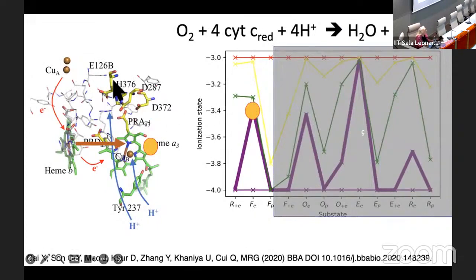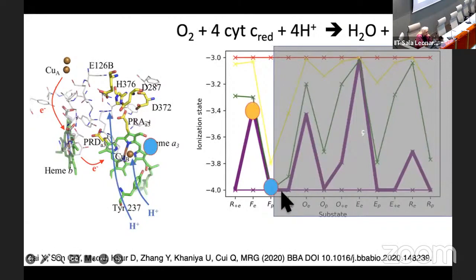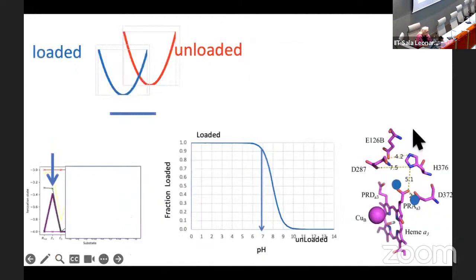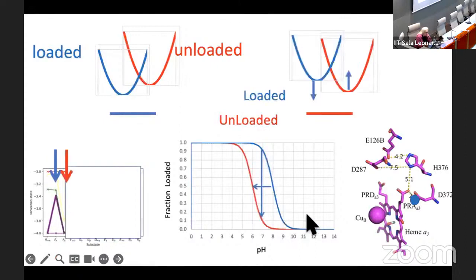When I move the electron from heme to heme three, the protons bind in this region — not a hundred percent, but six-tenths of a proton on average bound in this region. If I bring a proton in and add it to the bound water on its way to make water, I find that I lose the proton. Just by moving an electron here and a proton there, when the proton is bound, the pK is high enough; when the proton is released, the pK is low enough. So we have a shift in the proton affinity — it goes from above the pH to below the pH.